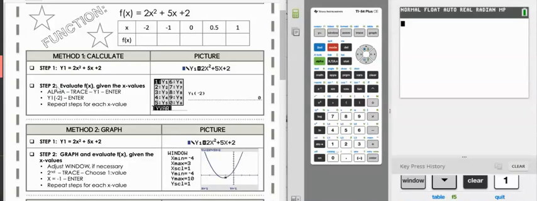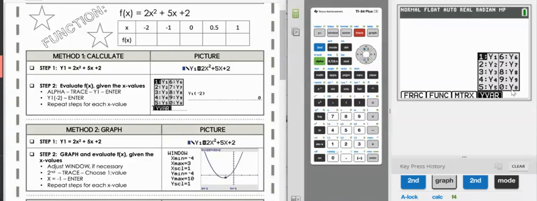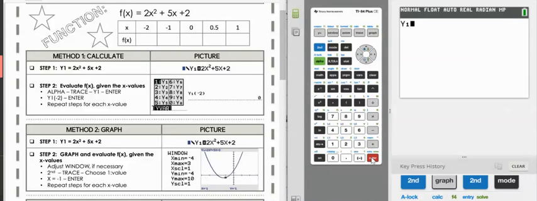Step 2 in the calculating method says that we should do alpha trace. If we go to that, alpha trace, you can see a pop-up menu shows up. The first item on this pop-up menu is y sub 1. That is the location where we entered our function, so we're going to select it. Now you'll notice that you're going to need a parentheses.